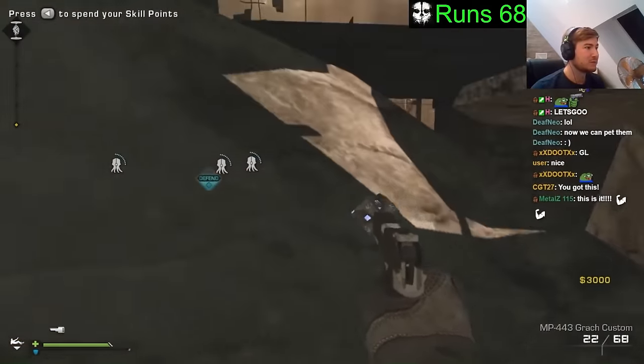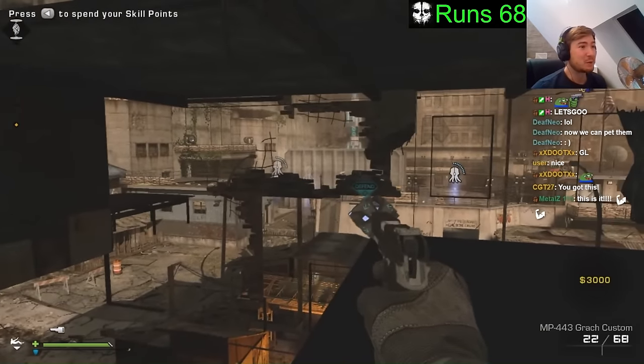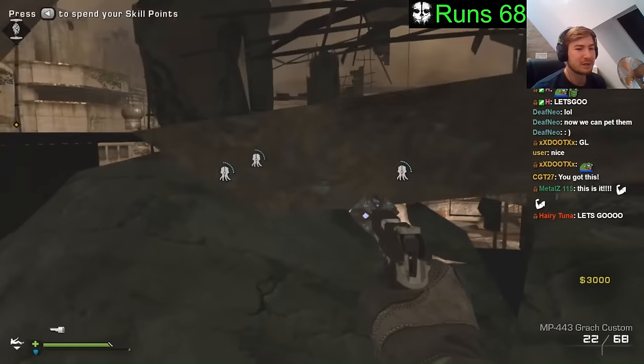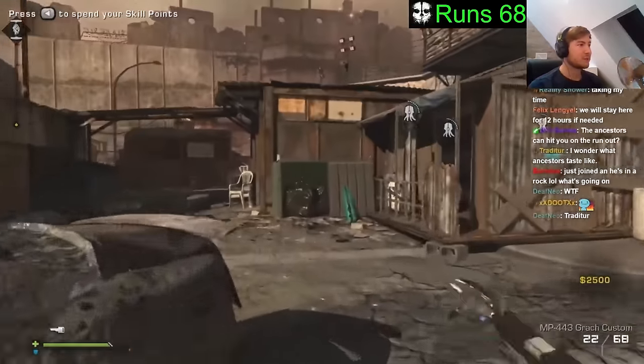For that to be successful, I need the ancestors to be over there, because otherwise they kill me. They kill me real quick. So I need all three ancestors to be gone, all the way over there. Okay, I think this is the moment. I'm gonna do it. Let's go. Okay, so now I run.